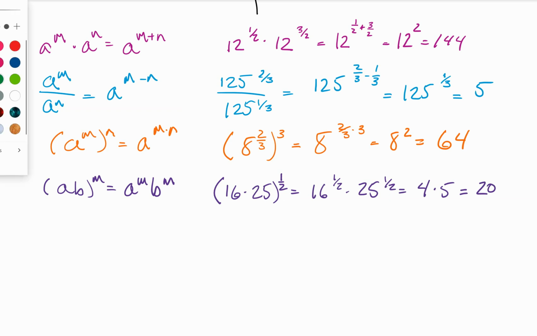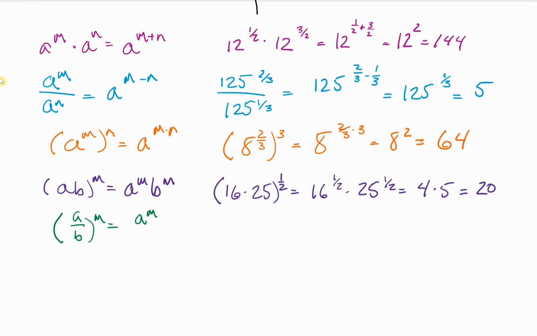And then finally, power of a quotient, it's going to be a to the m divided by b to the m. So fractional example, let's say I had 16/81 to the 1/4. It'd be like 16 to the 1/4 divided by 81 to the 1/4. That would be 2 divided by 3 when I work it all out. So all these power properties work with rational exponents just like they did with regular full-sized exponents. So there's 8.6.